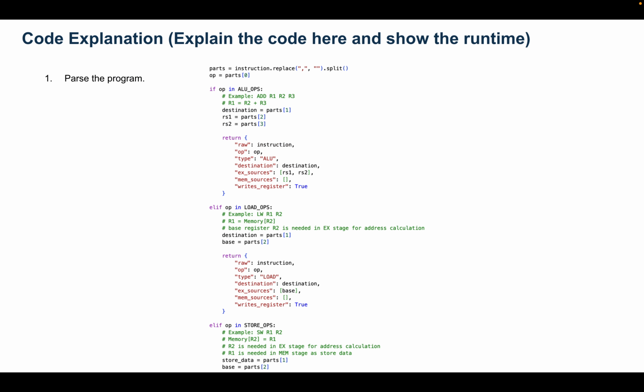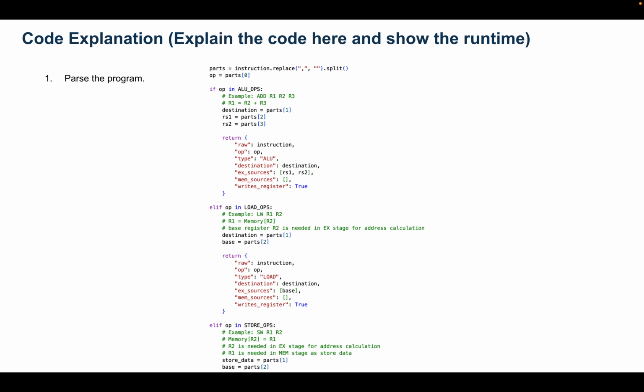Next is the simulation methodology. For the simulation, I use Python and SymPy. The simulator has several parts, and I will introduce the main ones. First, the instruction parser takes each instruction and identifies its operation type, destination register, EX stage source register, MEM stage source register, and whether the instruction writes a register or not.